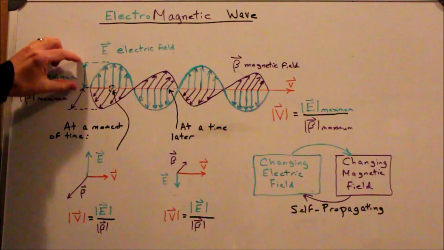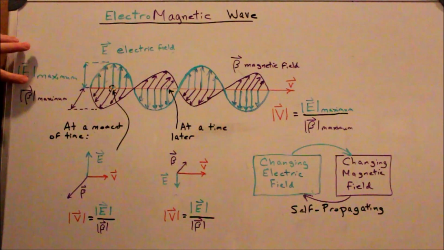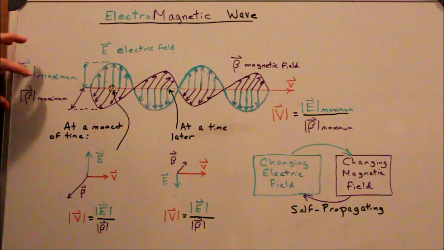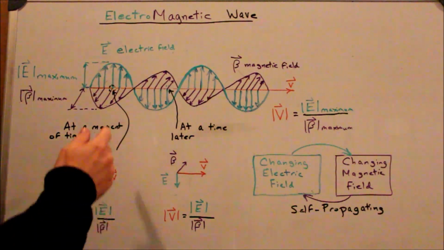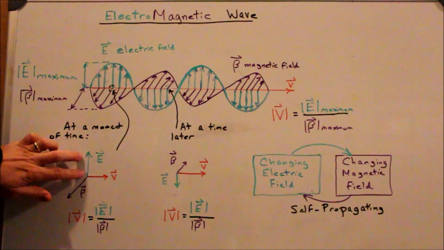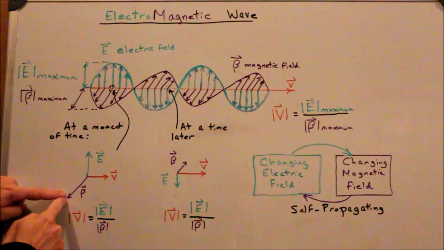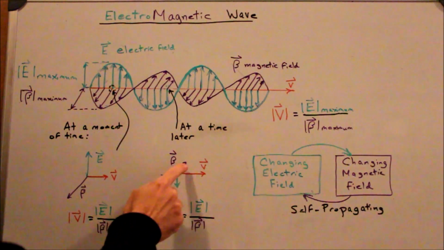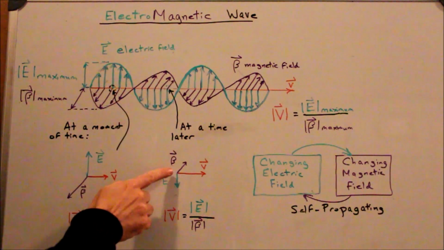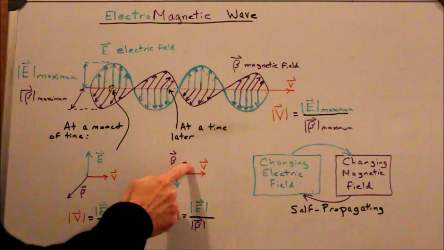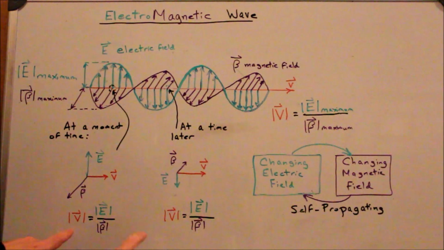And like any wave like this, it has a maximum value of electric field, a maximum value of the magnetic field, but also you can think of it that at any moment of time, there truly is an instantaneous value of the electric field, an instantaneous value of the magnetic field, and then at some point in time later, these are changing. So here's at this moment in time right here, here's the electric field, directionality, magnitude, and here's the magnetic field, directionality, and amplitude. But at any moment of time, this relationship still holds, relating the magnitude of the electric field to the magnitude of the magnetic field to the velocity.